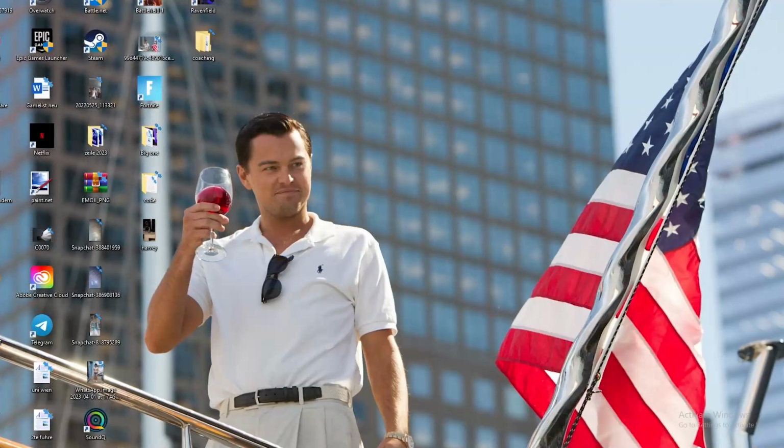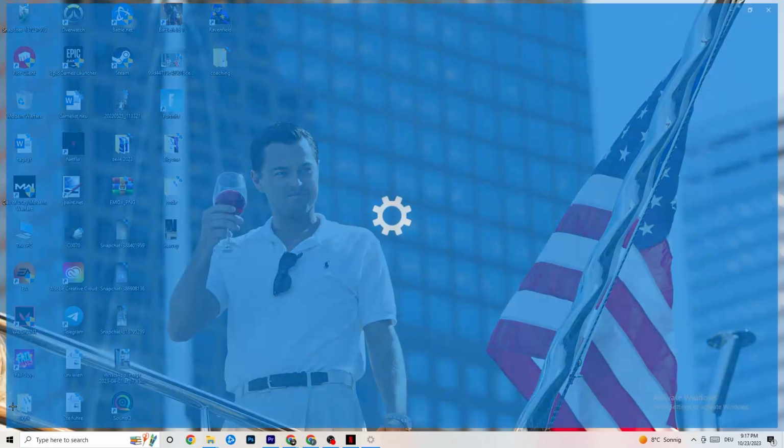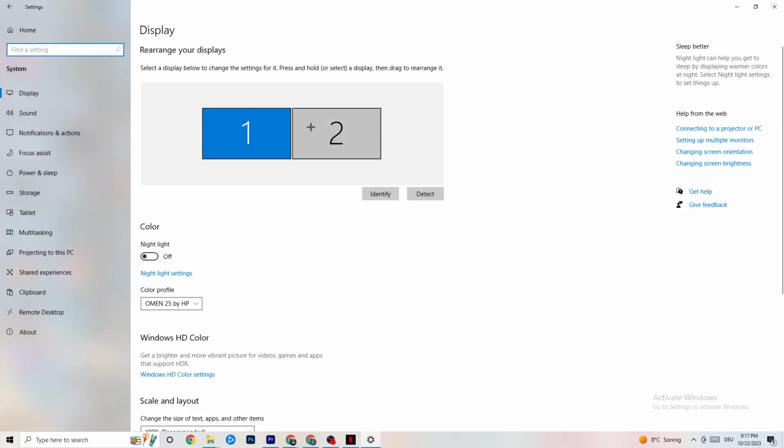Let's get right started. So the first thing I want you to do, if your game freezes, FPS drops or stutters, I want you to navigate to the bottom left corner of your screen or click onto the Windows symbol. You're gonna click on that. Hit Settings. Afterwards, go right onto System. Stick right around this place.